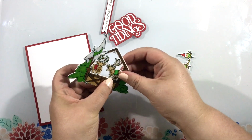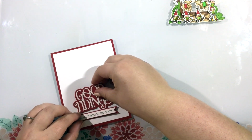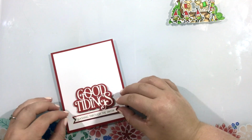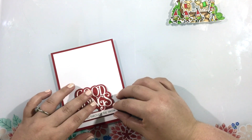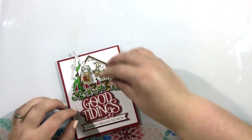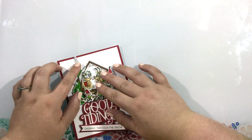So I'm adding a little bit of liquid adhesive to their legs, and I'm going to position them right behind that stable. I'll do that with both the reindeer that I'm having on the left and on the right, and just kind of tuck them in. From there, I'm going to add my elves to the outside of the stable. Then I'll play around with positioning to make sure that everything fits.